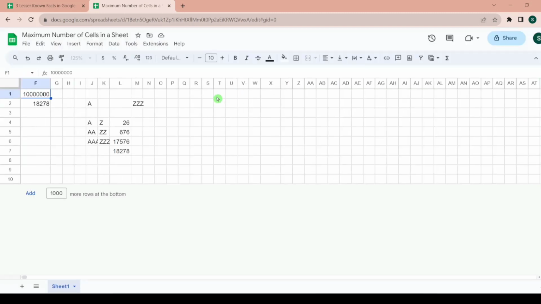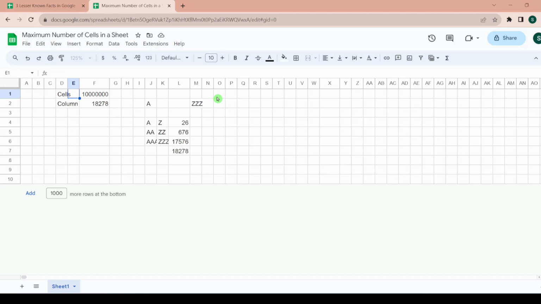Now let's understand the limitation of the number of cells. As such, Google Sheets does not pose any limitation on the number of rows. It can go to any number of rows per se, but the total number of cells should not exceed 10 million.